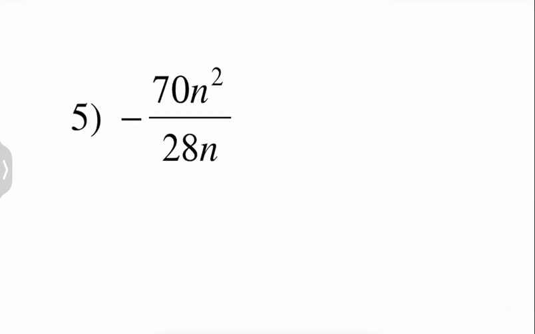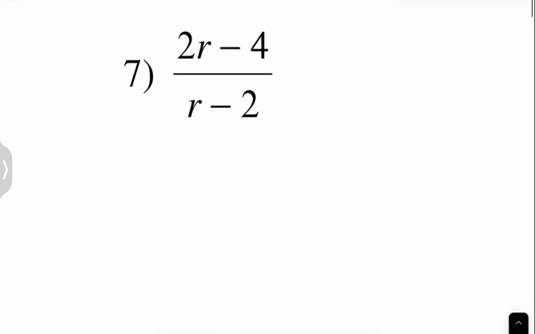Both top and bottom are divisible by 14. So if you divide the top by 14, you get 5. If you divide the bottom by 14, you get 2. And say you saw 7 instead of 14. You can divide it once and then reduce again. It doesn't matter. It doesn't hurt anything. Okay. We again have the extra x's in the top. We have 1 extra that is in the top.